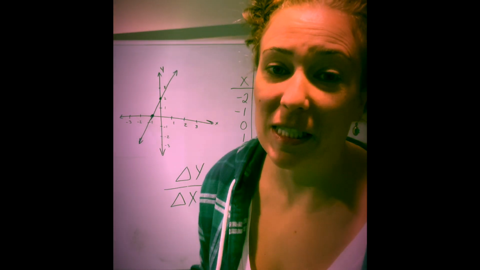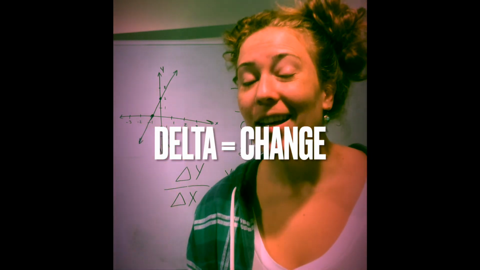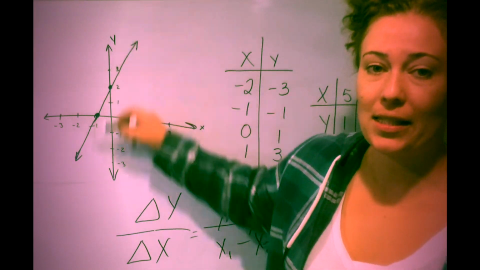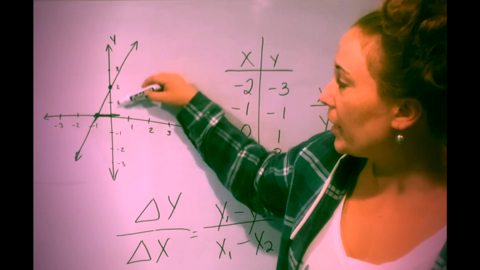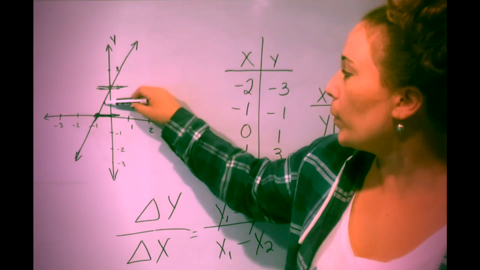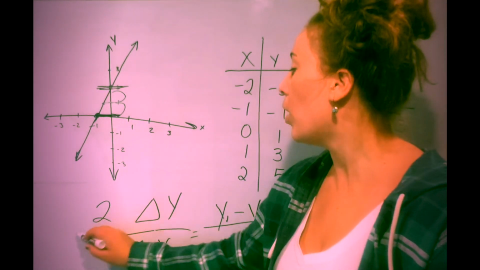So if you want to look really smart, that triangle right there is a Greek symbol that is called delta, and that means change. So we know that this is our y-axis, the vertical one. So how many times from where this point is to where this point is did we change vertically? Well, we went up 2 places, so it's 2 over.